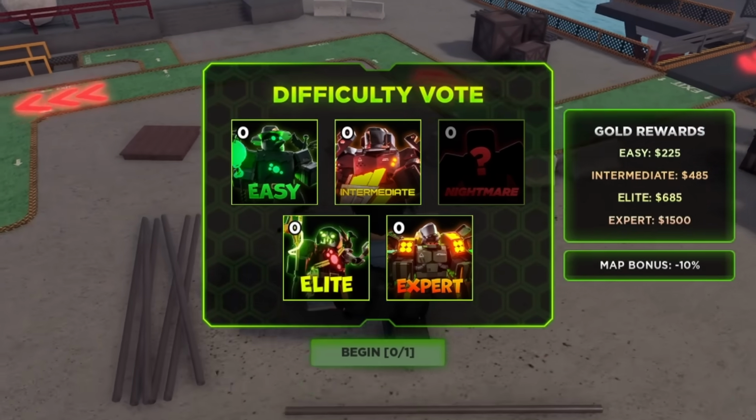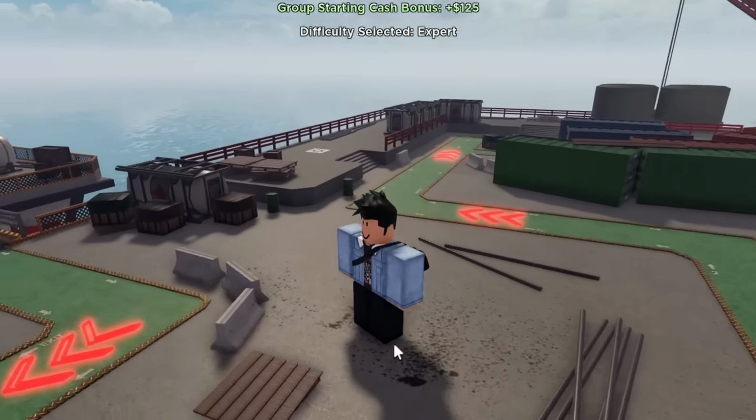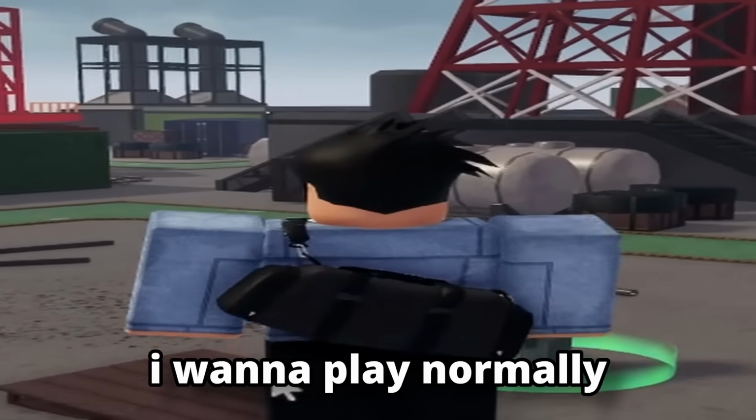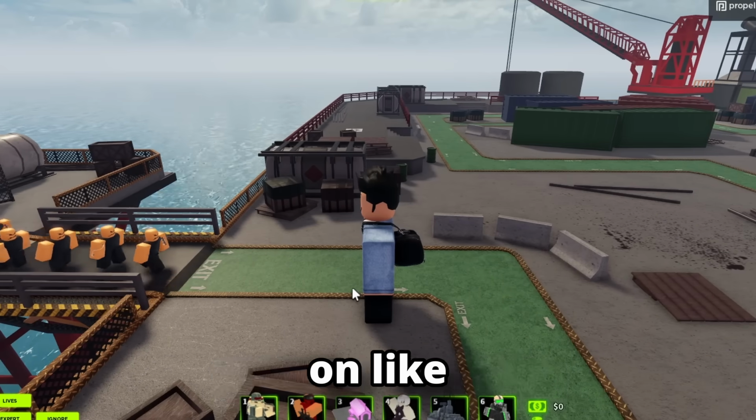Starting off, things were pretty normal. I was on the oil rig map, I picked expert mode here since I still hadn't beaten the mode, and I had a very strong loadout of towers. So I want to play normally for a bit. I don't think it makes much sense to try to get any rewinds on wave 0.